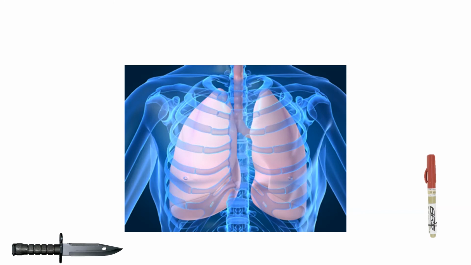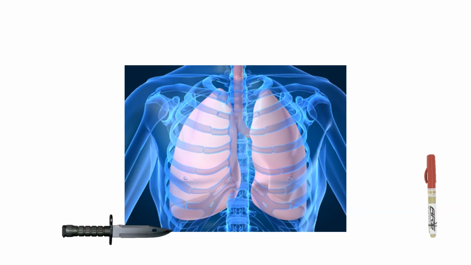Well, the classic teaching is, and this is correct, at least the initial part, that the patient has some trauma, they have a rib fracture, they have a knife wound to their chest or a bullet wound, and it creates basically a hole in the chest or a hole within the lungs, and it allows air to escape from the lungs and enter the pleural space.